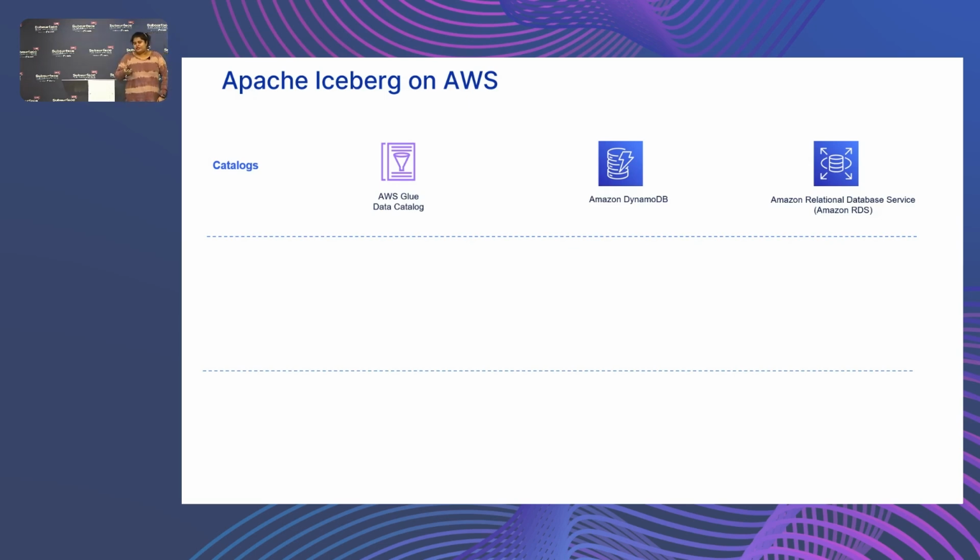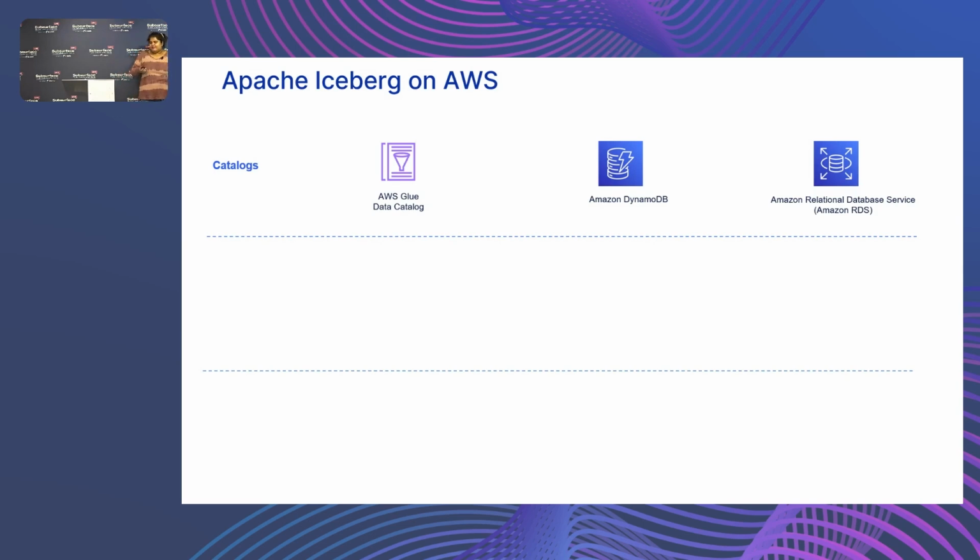And next is DynamoDB. DynamoDB, I wouldn't say is as common, but you can use it for niche use cases. Like, let's say you want to implement secondary indices on top of your metastore. Maybe you want to do GSIs and LSIs on top of your metastore. Then you can use DynamoDB to achieve that kind of performance.